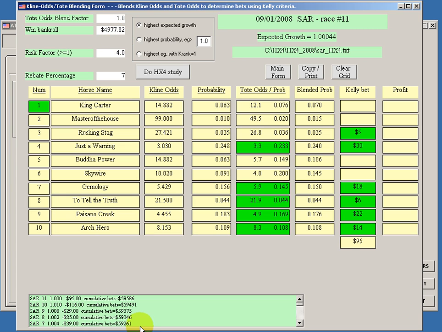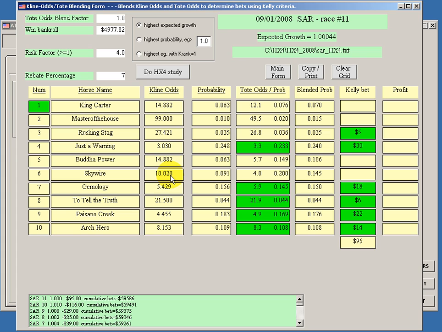On the bottom of the form is a running tabulation of each race: what the expected growth was for the bets made in that race, how much was bet, and the cumulative bankroll at that point, and the cumulative summation of all the bets made. There was a total of $59,000 bet during this season if you had used this logic.